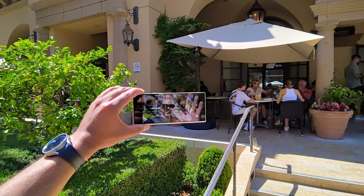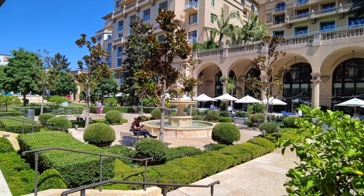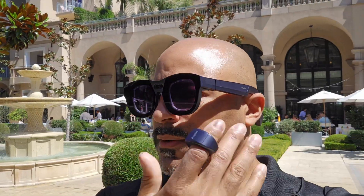It does have this nice little ring so you can control all the options. All I have to do is tap this button here and it takes a photo or a video, and all kinds of other settings as well. These are very comfortable — it feels like a 50-50 balance. I actually do have the shades attachment on here as well. It pops right off, and I have prescription lenses here too. So all the videos from here on out are going to be recorded from this.